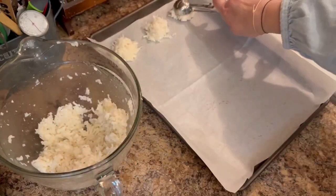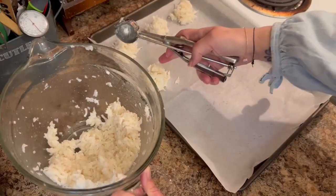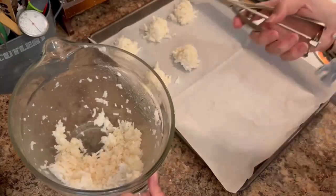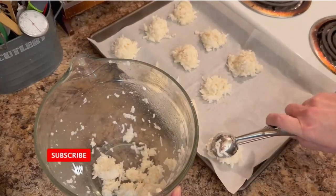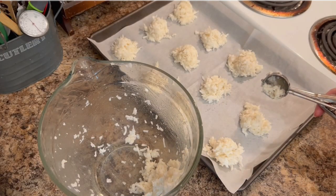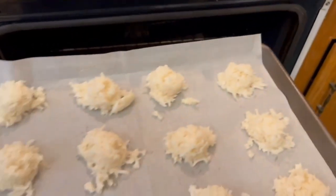It is important to watch them and make sure that they don't burn, but you do want the coconut to lightly brown. You could also broil them for just a couple of minutes as well so that the tops get all nice and crispy and brown. It's entirely up to you how you would like to do it. This recipe yields approximately 11 or 12 coconut macaroons. The perfect sweet treat and super easy to make. So we're going to place them in the oven on the middle rack and bake for 10 to 15 minutes.